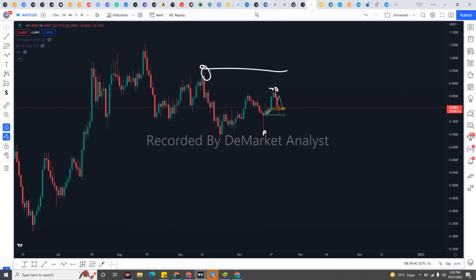But another way to add more, because along the pullback you might see a lot of other blocks. You might see a lot of demand zones. Do you understand? But the way I screen out the right place to enter a trade is using EQ, which is equilibrium. So let me show you an example.